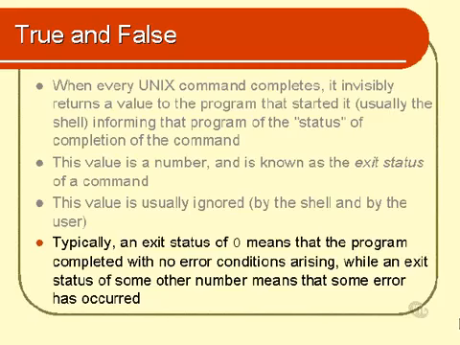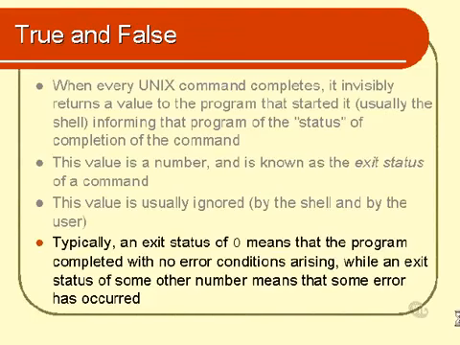Now, this is all convention. It doesn't have to be an error condition, of course. For example, the program diff, which is used to compare two files, will actually return an exit status of 0 if the files are identical, and return an exit status of 1 if they're different. Now, 1 typically means that some error has occurred, but not in the case of diff. It simply means that the files are different. That is not necessarily an error.